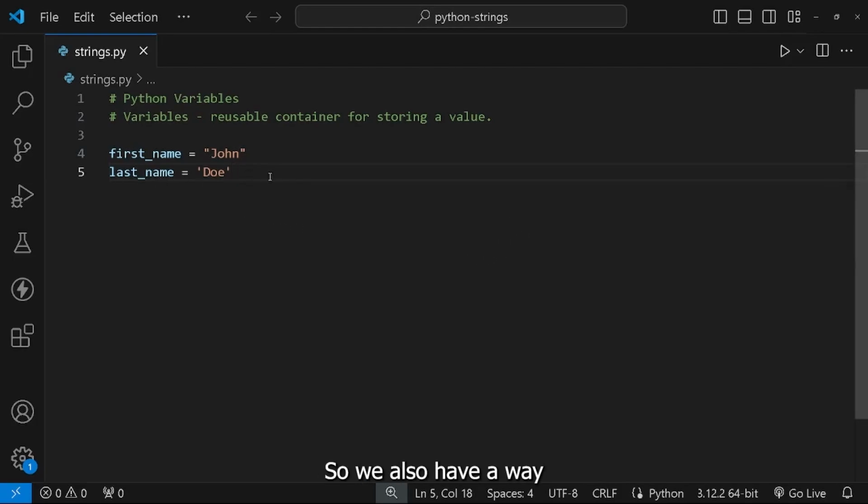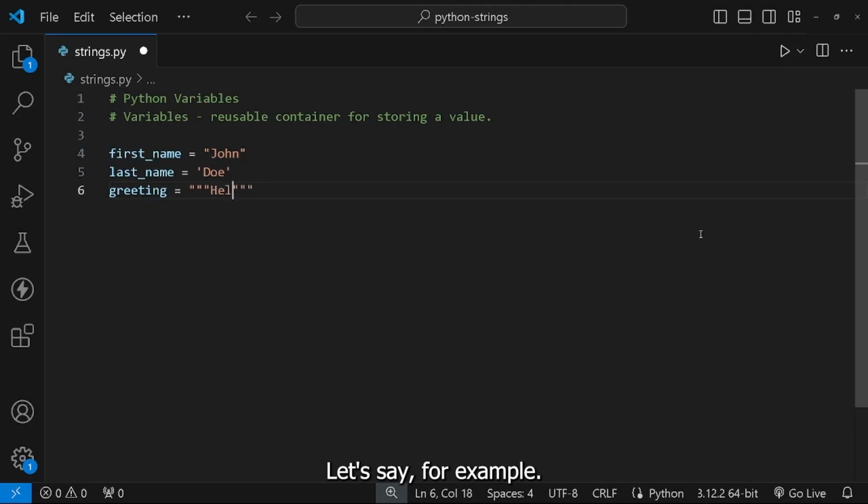So we also have a way to be able to create a multi-line string in Python. So let's say, for example, we have a variable that would store a greeting. So a greeting can be a long greeting. So we will add here a multi-line string. Now to do that, we will use triple quotation marks, and inside of here would be the value of this variable.